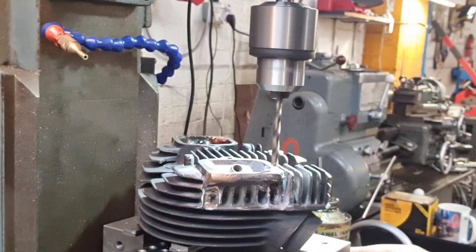You know, I think what I'm going to have to do is wait until my end mill comes and run them all through with that, and then follow through with the tap.